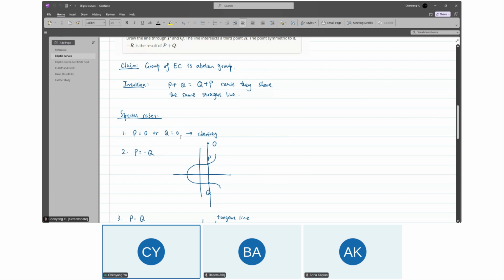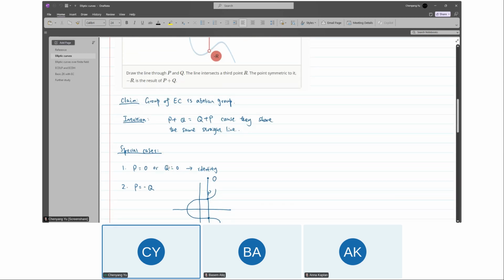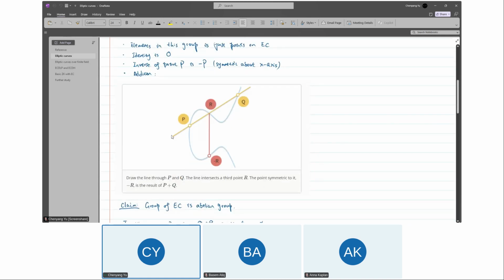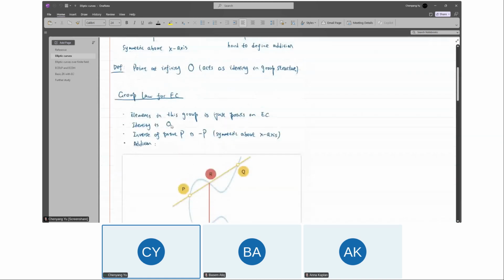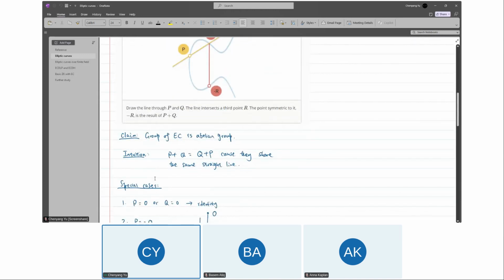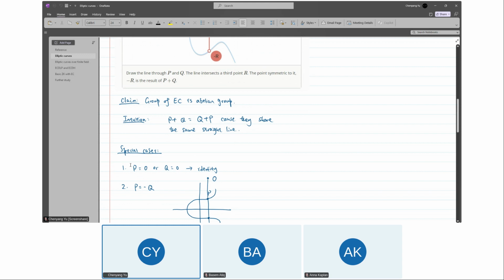There are a few special cases. The first one is, what if P equals 0? This 0 is just capital O. I'm using this notation randomly. It's the imaginary point, so in this case it's just the identity. For some non-zero point R, R plus P or R plus Q is just R. So R plus P equals R. This is the identity: after you add P or Q, you don't change the value of the original point.